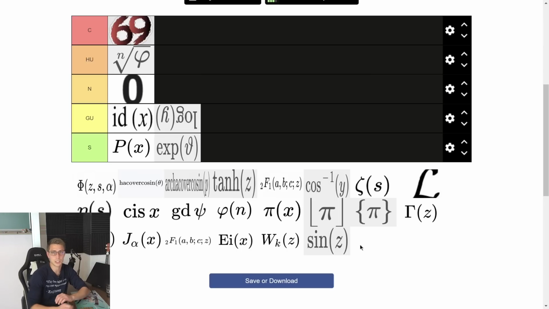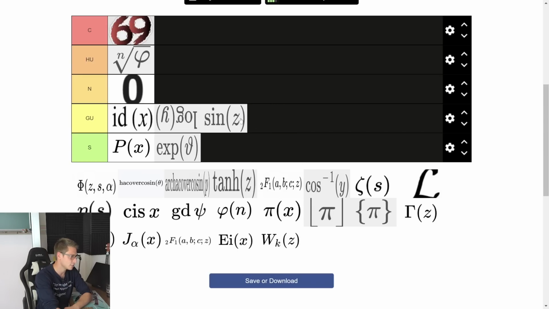Now, trigonometric functions are very useful. They are used in integration a lot, doing trig substitutions. They are used when doing trigonometry, geometry and the like. They pop up everywhere. Right triangle, trigonometric function. You get a polynomial or a rational function integrated, trigonometric substitution. It's just everywhere. They are seriously useful. I love them. And when you put complex arguments into there, it's going to be a lot of fun too. We're going to go into detail more on that in a second. Just because they are so very cool that they deserve a GU rank.